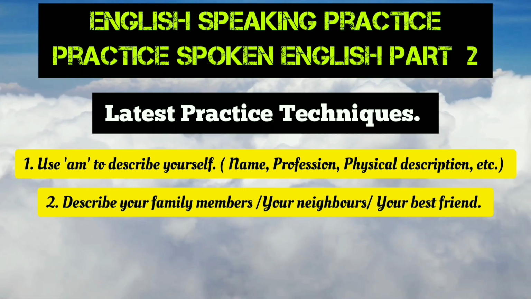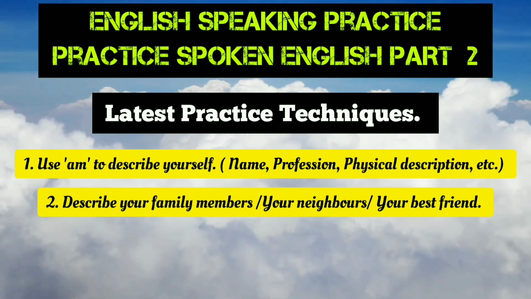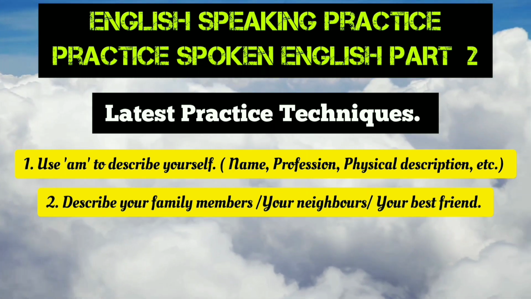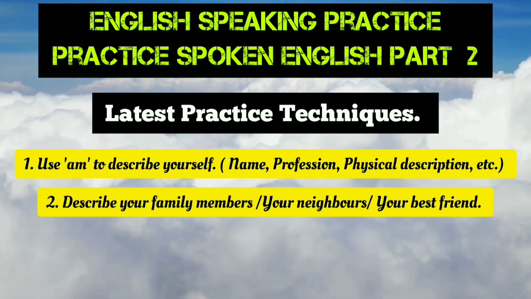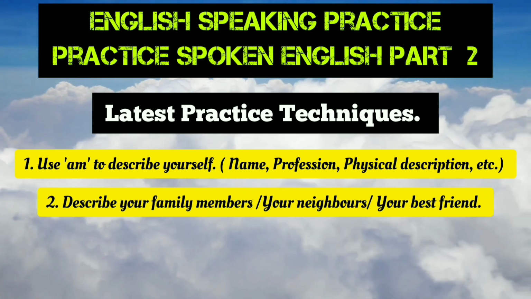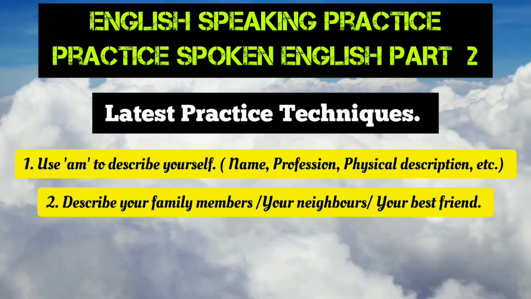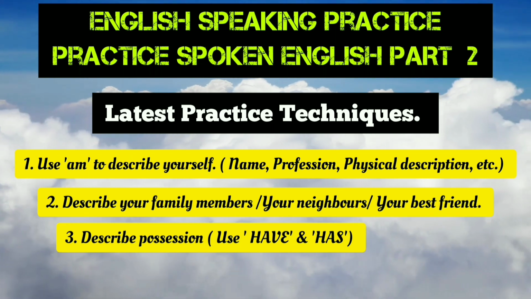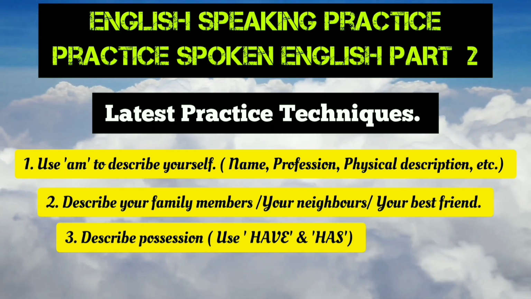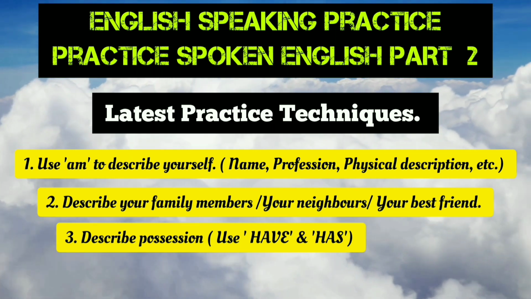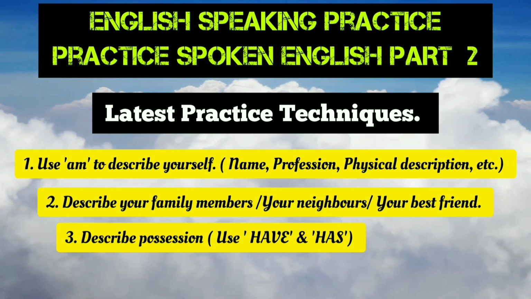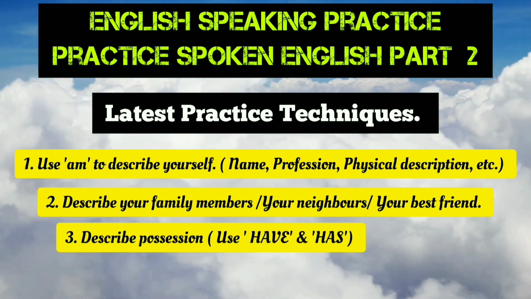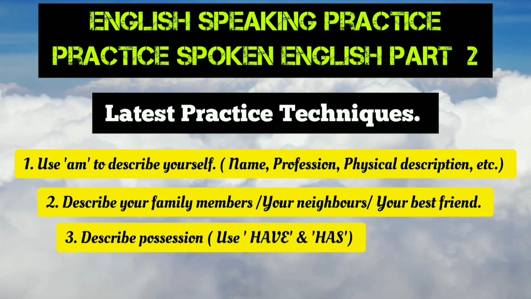Okay, first try third person singular number and talk about their profession, their status, their belongings. You can also give their physical description, which is very important. And after that you can also talk about their possessions, what they have or what they don't have. Understood? Or you can use third person singular number also to talk about things someone has, that he has a big house, and then make a negative sentence, he doesn't have a car. So this way you can make sentences and practice.